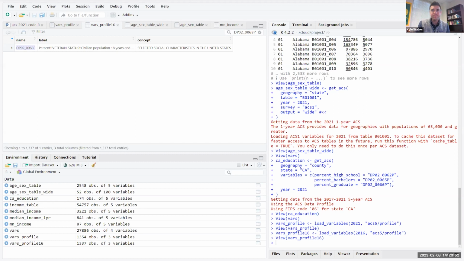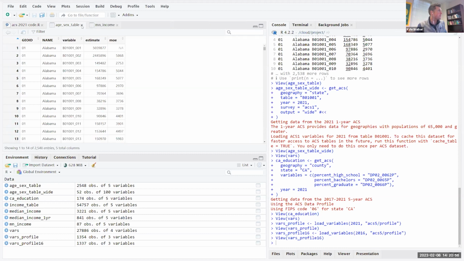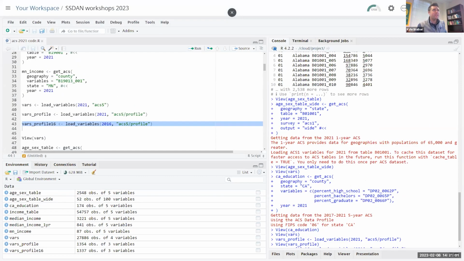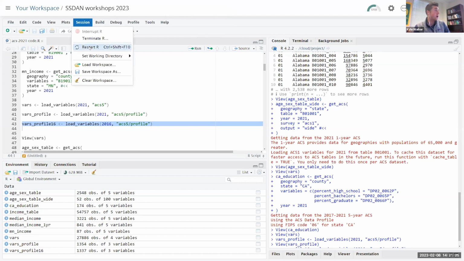So let's jump back to the script. I'm going to close out some of these objects. One thing I want to give you all a heads up about: if you're using Posit Cloud, it only gives you 1 GB of memory. You have to pay for more. I've tested this out, and we're going to do a memory refresh before the 3rd hour just to make sure we're good. But if you need to refresh the memory because you've been playing around a lot, you can click Session, Restart R, and that's going to refresh your memory. You can also clear all the objects you've created by clicking this little broom icon, and that's going to clear up some memory as well.